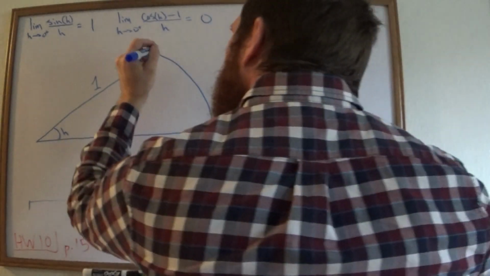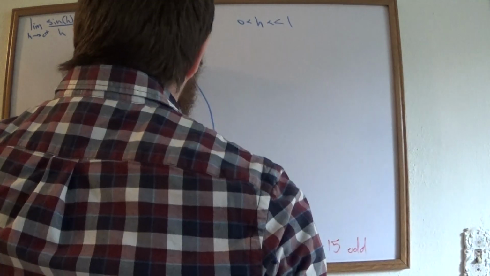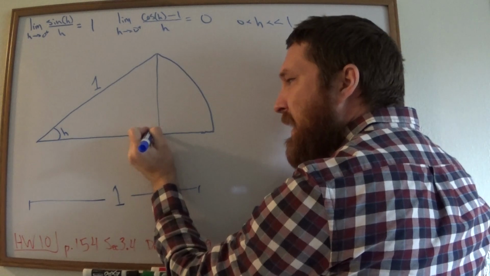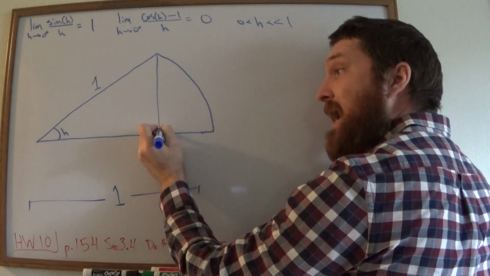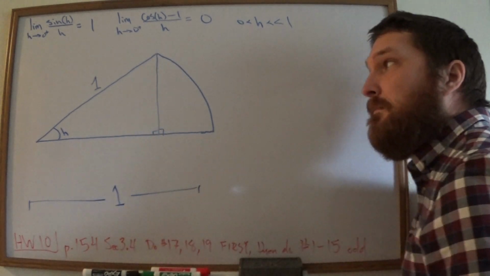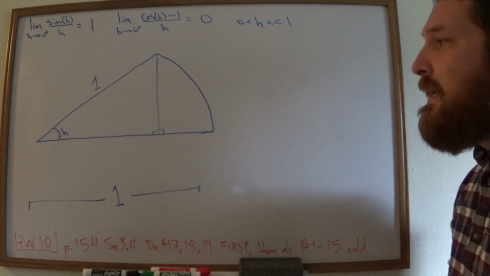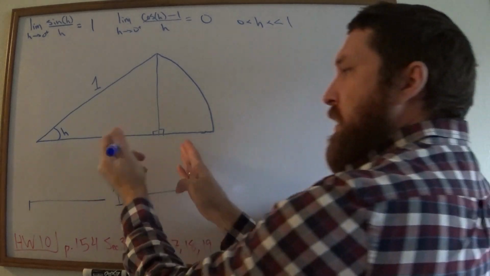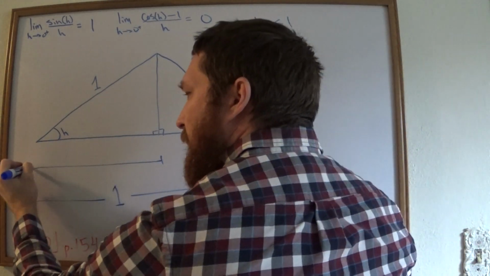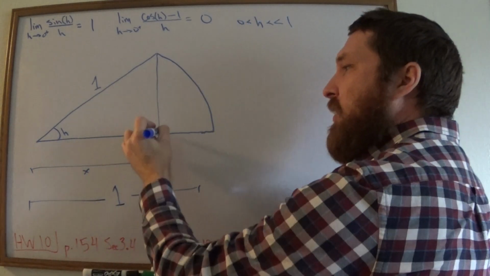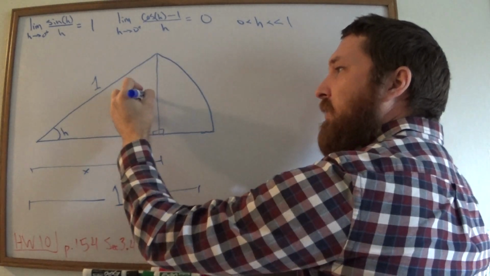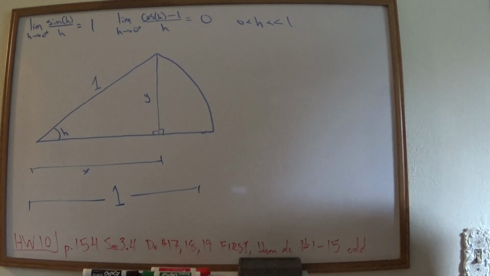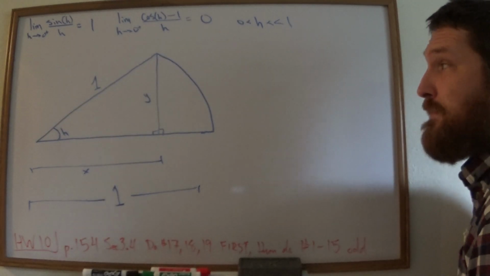Now, what I'm going to do is drop a vertical line right here. That gives me a perpendicular angle here and another perpendicular angle right there. Now, let's get some lengths. I want this length right there; I'm going to call it x. I also want this height right here; I'm going to call that height y. Now, what do you think we could do? How could we find one of those?